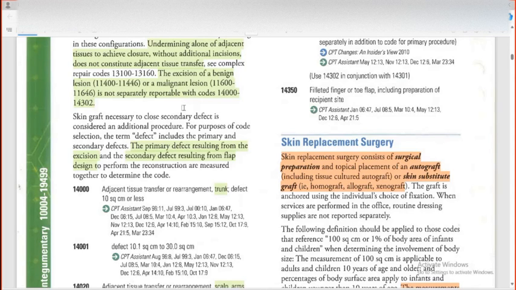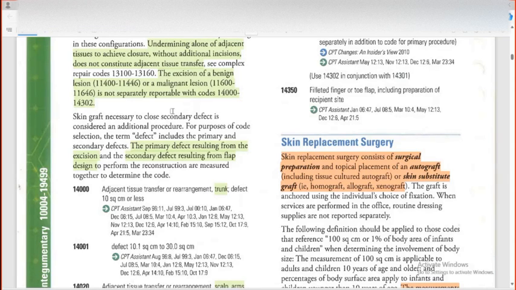So the excision of a benign or malignant lesion is not separately reportable with these ATT codes. You can't code the excision code separately along with the adjacent tissue transfer.